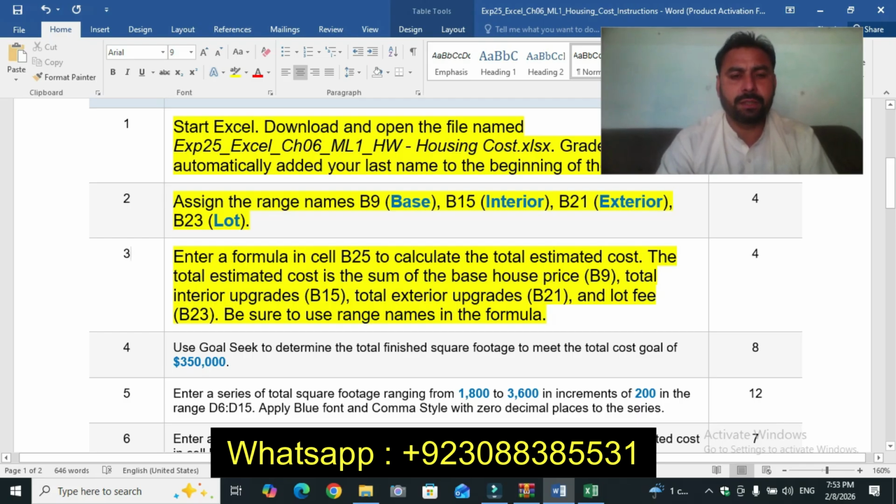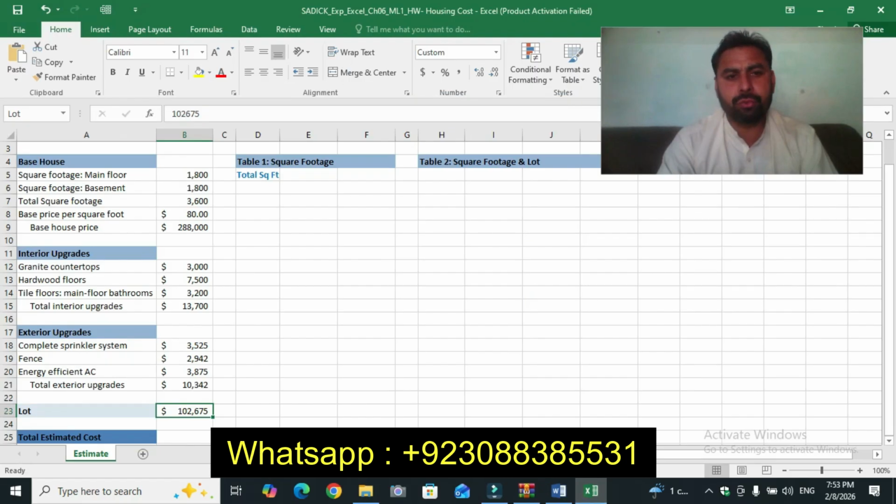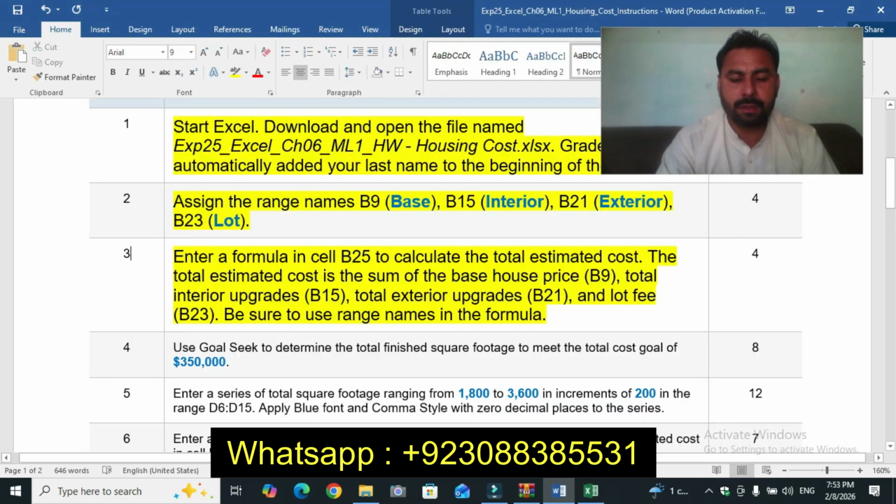Enter a formula in B25. Okay, all guys, I go to the worksheet and B25. I enter the sum formula.